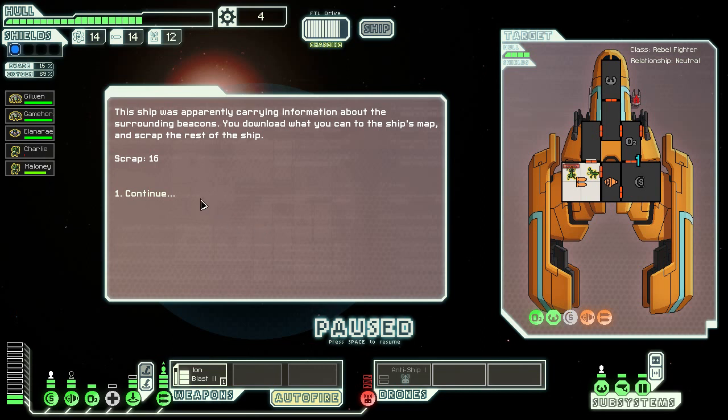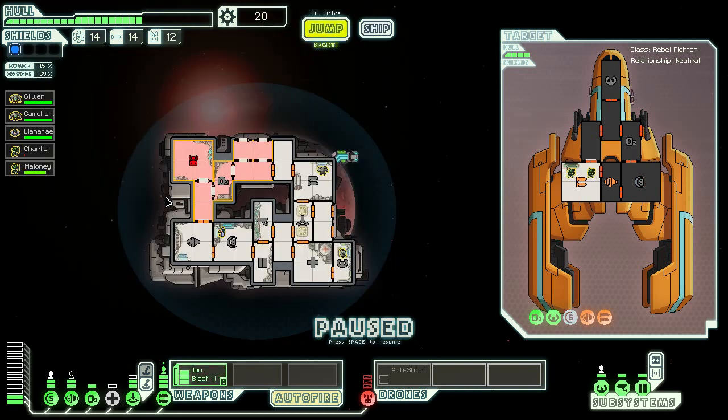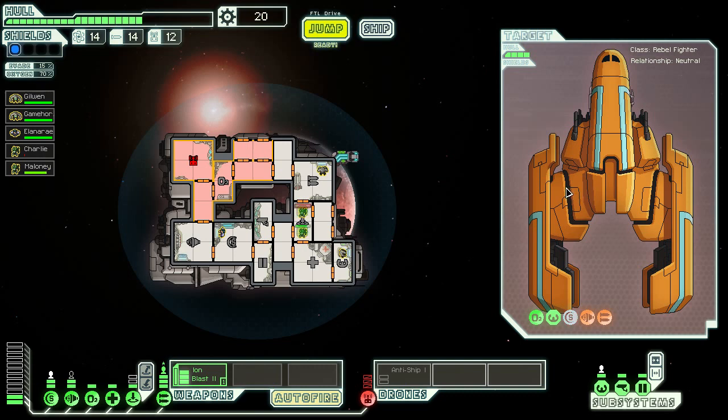Huh! The ship was apparently carrying information about the surrounding beacons. You download what you can to the ship's map and scrap the rest of the ship. And we close the door again. And we lower the energy somewhat here and turn that on. And we beam you back up. Okay, then you get in here.